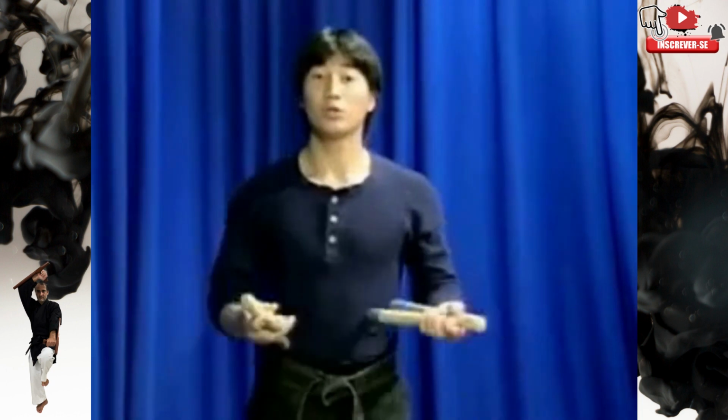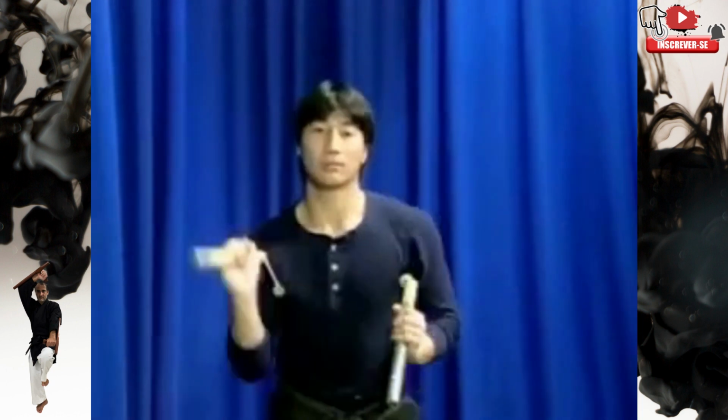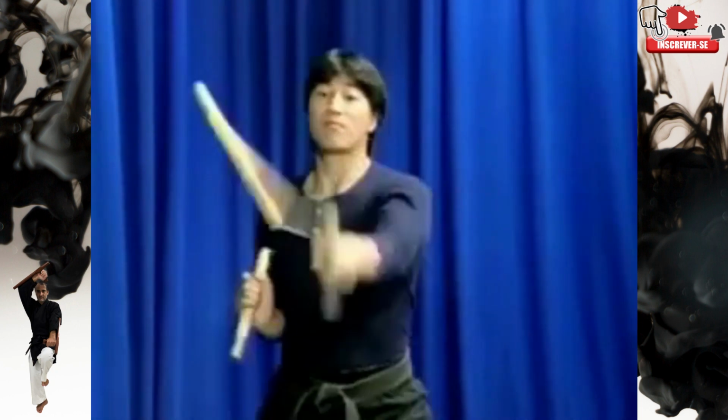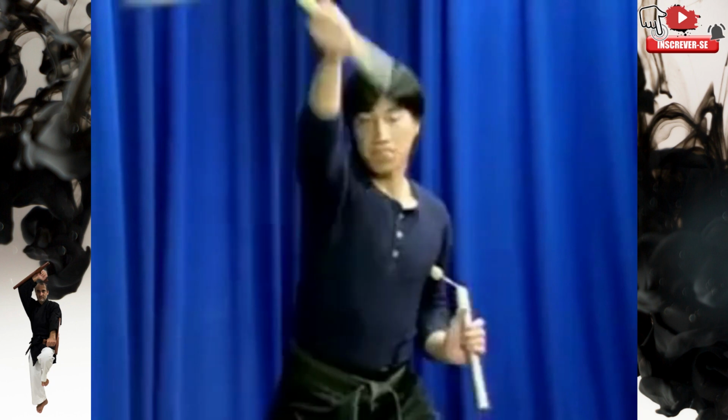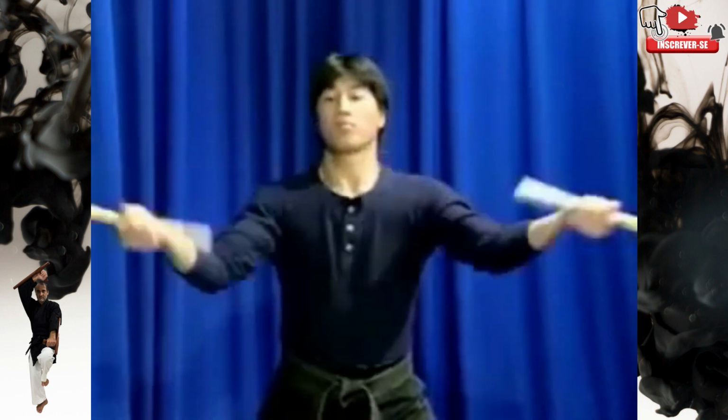Now, what you could do is make your own version. So let's say, for instance, you're in this horse stance. I can do figure eight. Backward. Reverse the other way. Yeah, together. Differently.